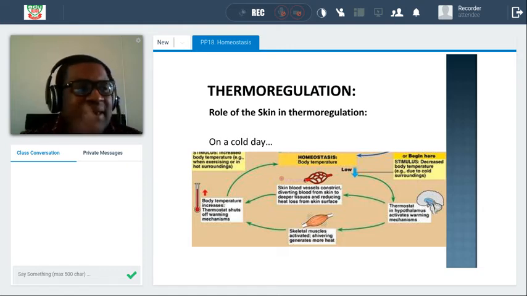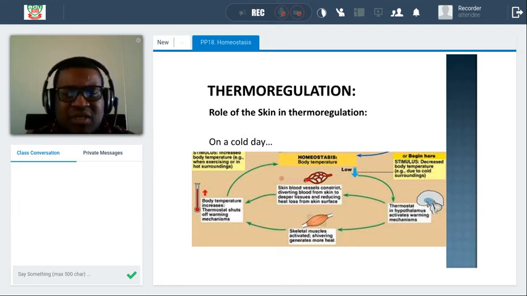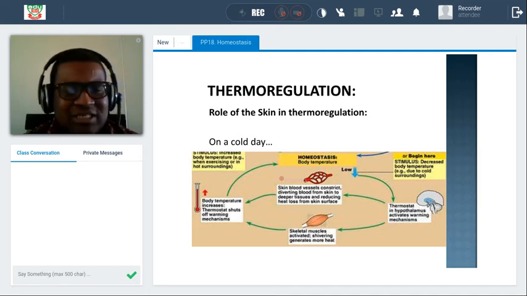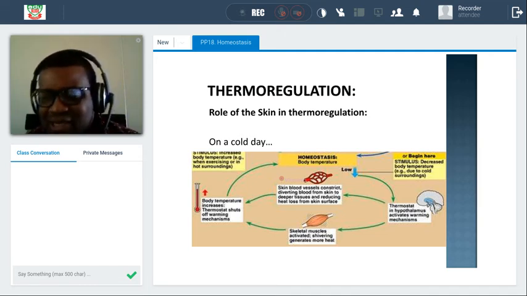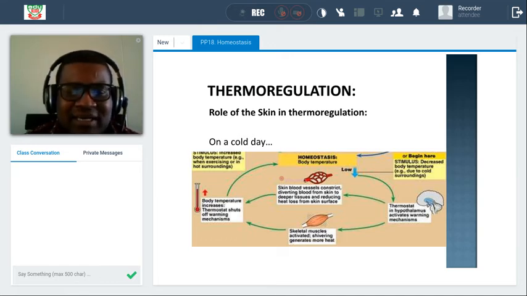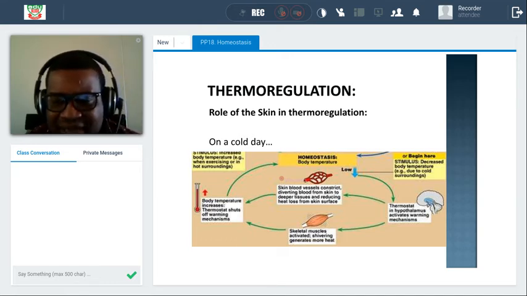First, the blood vessels of the skin have to dilate so that more blood will flow to the surface of the skin for heat loss to be increased by conduction, convection, and radiation. The sweat glands become more active and produce more sweat, so that as the sweat evaporates, it gives a cooling effect on the body.